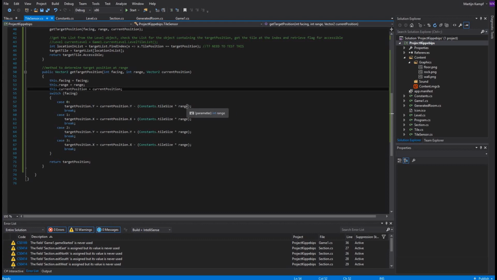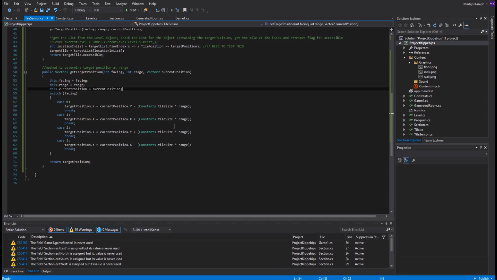Depending on what range you took, for instance 1, it will do that times 1, so it will go up 16 pixels from the current position and find the target position, and it will return the target position. The same goes for the x and y directions, the alternatives of east, south, and west.